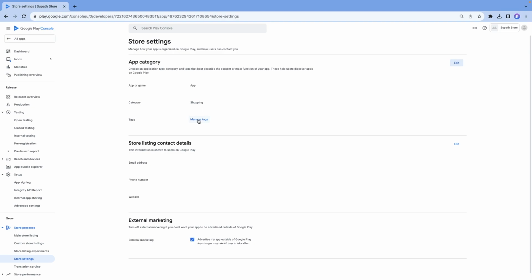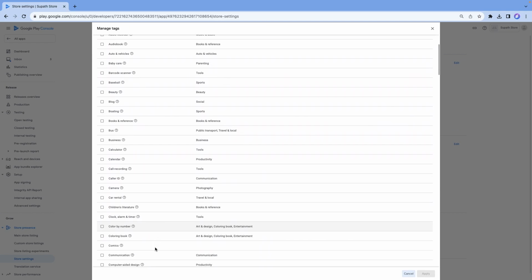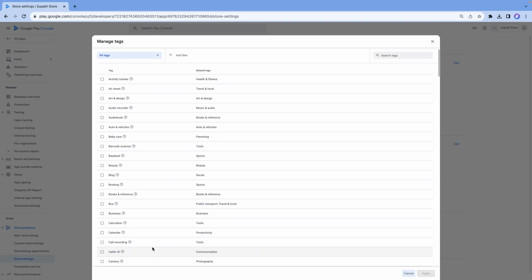Let's manage the tags. It's important to select tags that accurately represent your business. For my app, I will be using beauty and lifestyle as tags.